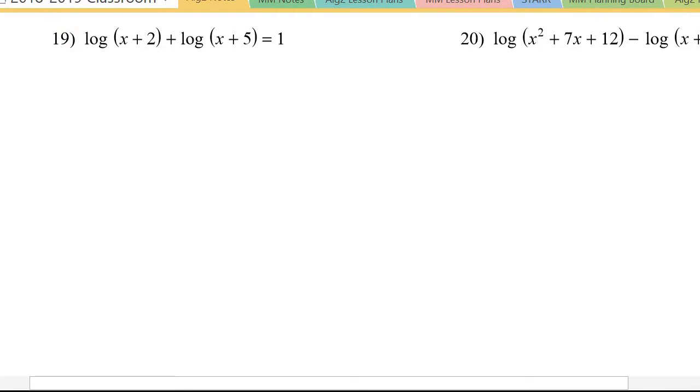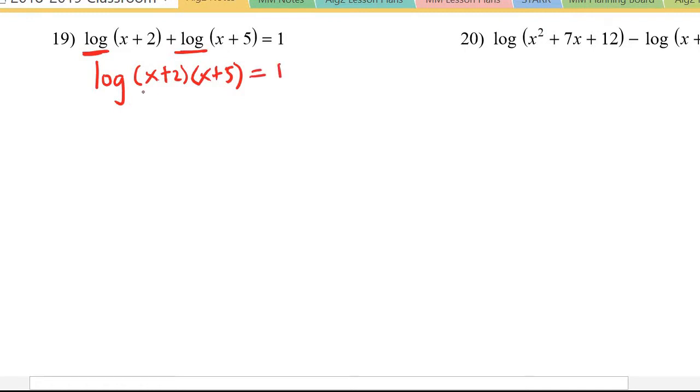Now the thing that you need to know about this is whenever you have two logs, you need to combine them. So you need to condense to one log. It will be one log, and now you're going to multiply the inputs like this. That's what you learned from the properties of a log: whenever there are two logs and there's addition, then you multiply the inputs together. Like I said, this is base 10. It's not written there. Equals 1.